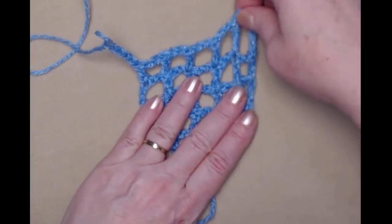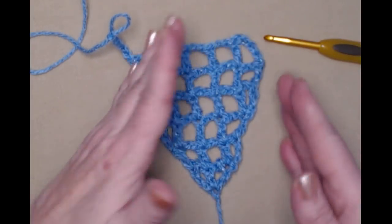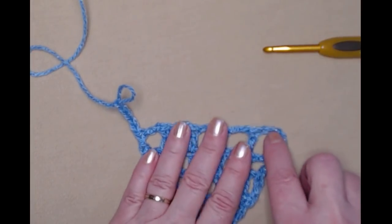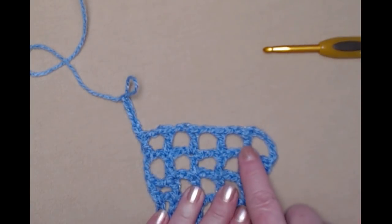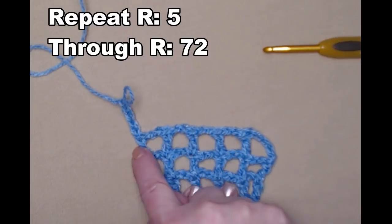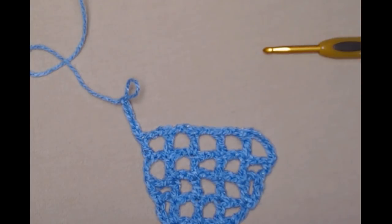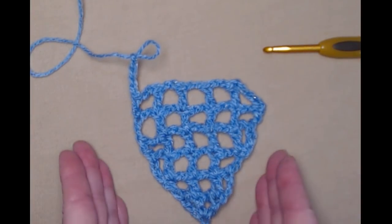And see, now we're just making it longer. We're not increasing anymore. This is just the point at the bottom to give it a cute little point at the end. And so what we'll do is we'll continue to repeat row five, chain five, double crochet, chain two, double crochet, chain two, double crochet, chain two, double crochet, chain two, double crochet. So we have six double crochets with chain two in between. And we'll repeat that up through row 72. And then I'll show you how to do the other point at the other end, because we're going to be decreasing instead of increasing.